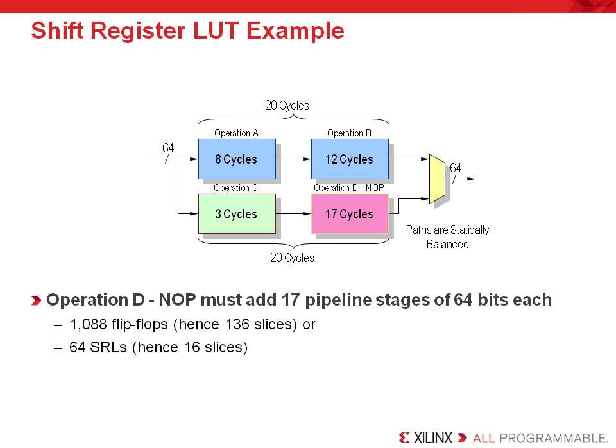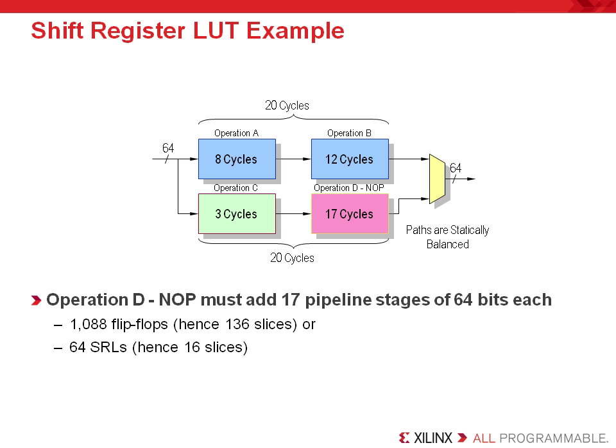cycles. Now, because the processed data is also to be grouped at its output with a multiplexer, these data paths must synchronize so that the appropriate data is compared to the multiplexer. To do this, the shift register LUT can be used to delay the C operation by the necessary 17 clock cycles so that the data is synchronized.